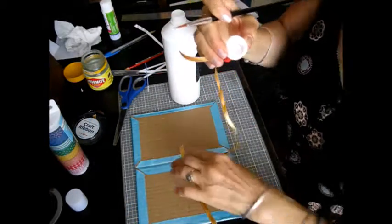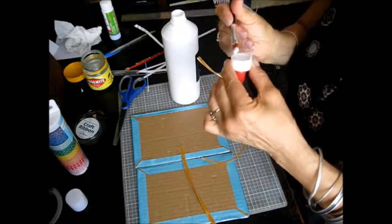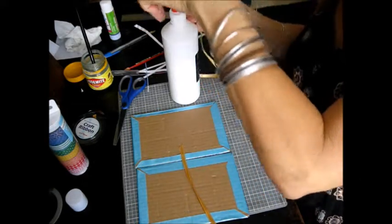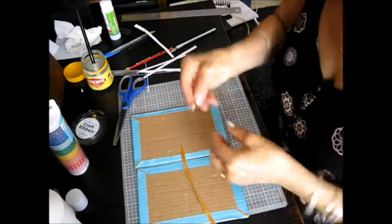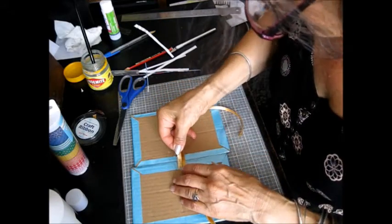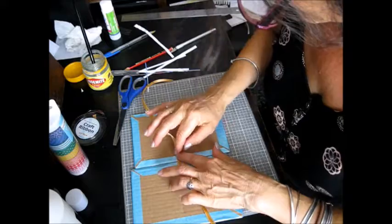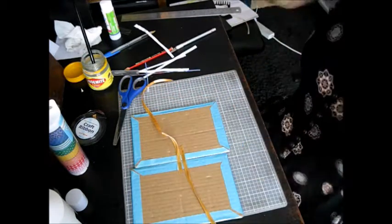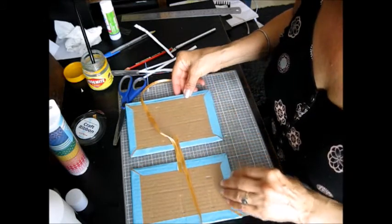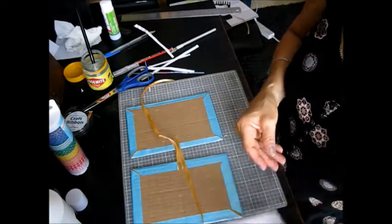Alright, and this one, same thing on the other side. This is definitely a better option for fabrics. So just to make a bit of room, I'm going to push that up a bit and put that on there. Make sure they go in far enough for the paper to cover and hold in place. Okay. Now we can just leave them to dry a little bit.